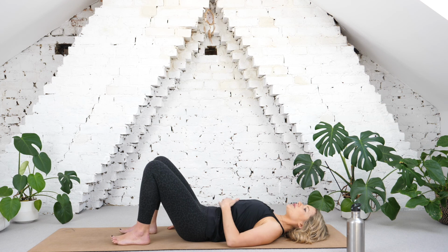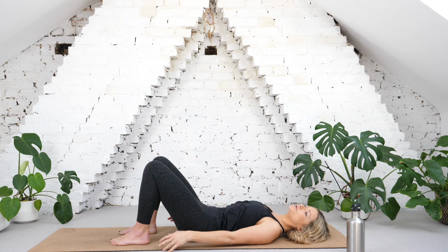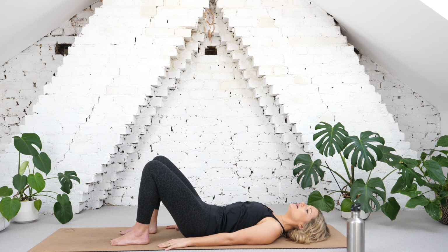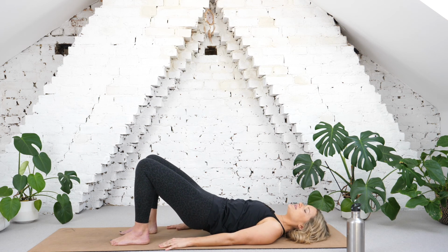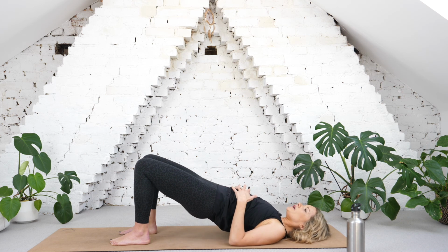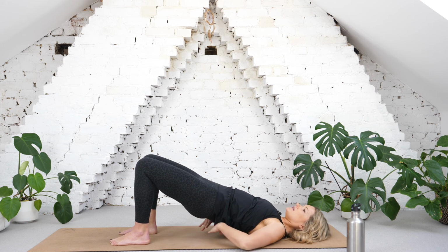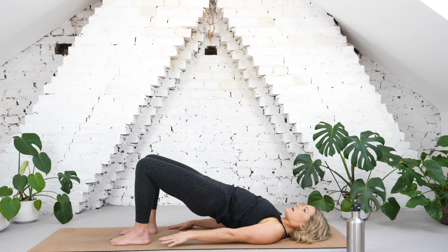Now ground into your toes. As the belly is drawn up and in here, really feel that activation of your core. The spine is long. And then can we start to now press the hips to the sky as we lift up into a bridge pose? But try not to really hoist the hips too high. Think about drawing the shoulders down, the tailbone lengthening towards the backs of your knees.